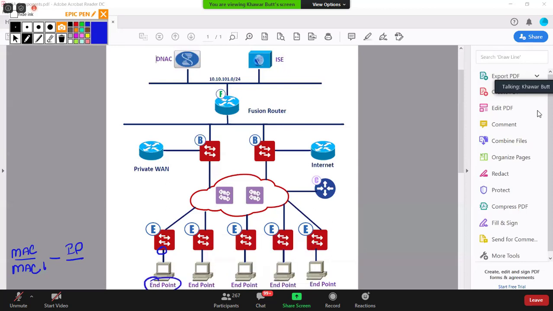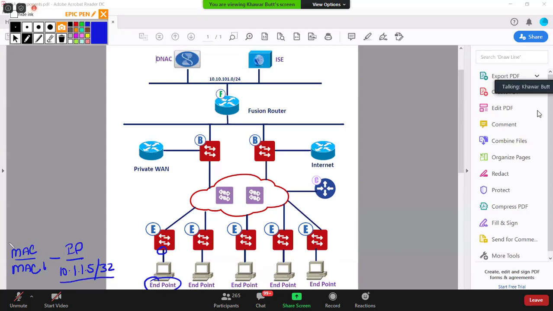How does it learn it? It looks into the layer 3 of the packet and finds out what the IP address is. Because a normal packet sent from a PC does not carry the mask, the edge switch assigns everyone a /32 address. So it's a unique identifier for this endpoint.